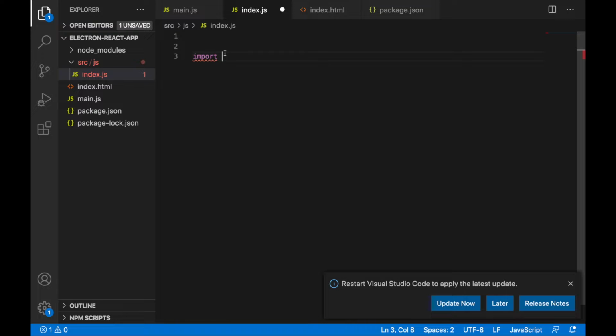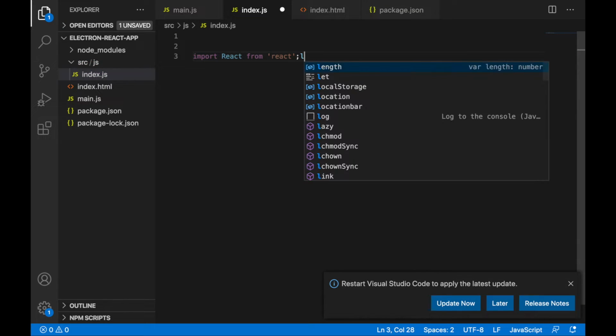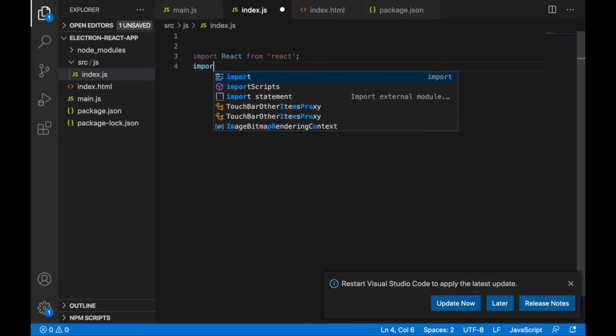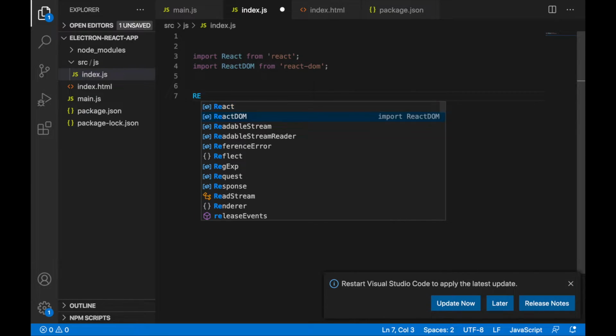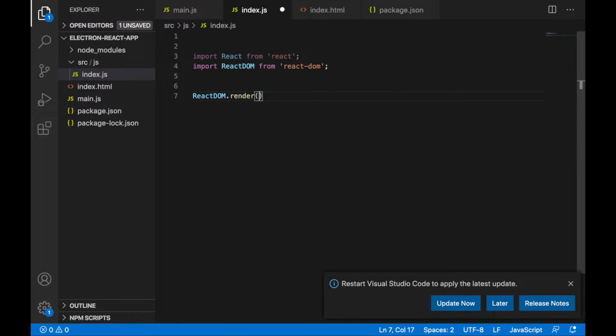So let's write here import React from React, and we will also import React DOM from react-dom. When we want to initialize the React application, we will use here ReactDOM and a function render, where we'll provide the element we would like to render out.